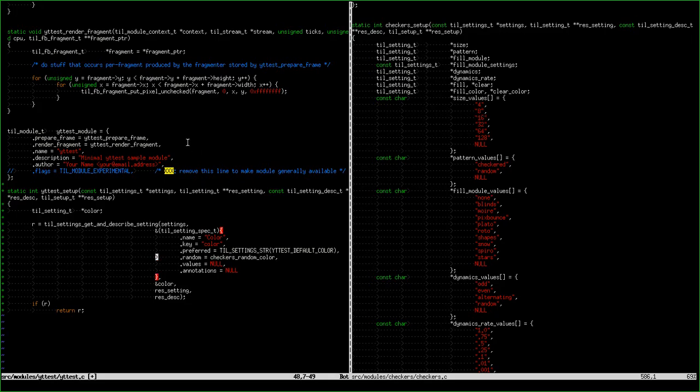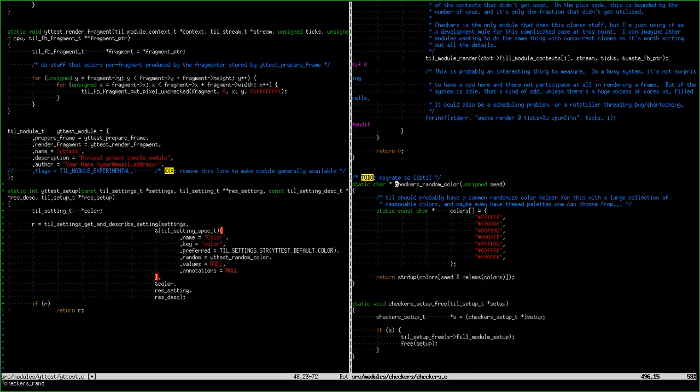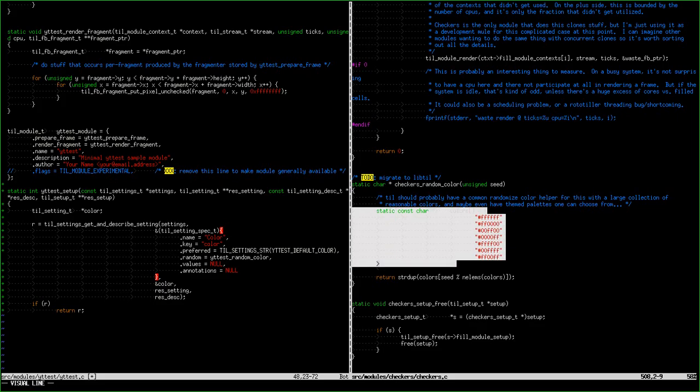So one option is to just remove the random, and then the randomizer won't randomize anything, and it'll just always use the preferred value. But let's give it a randomizer. So for checkers, it's just from this list.